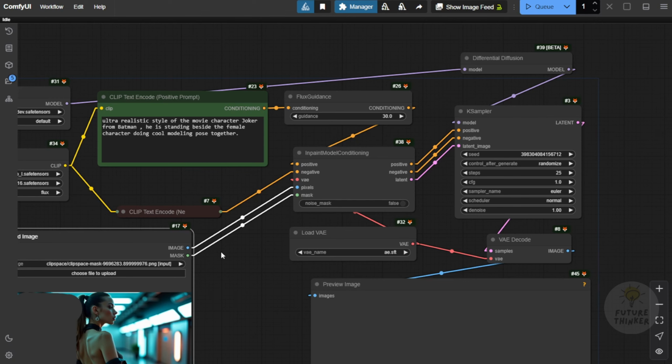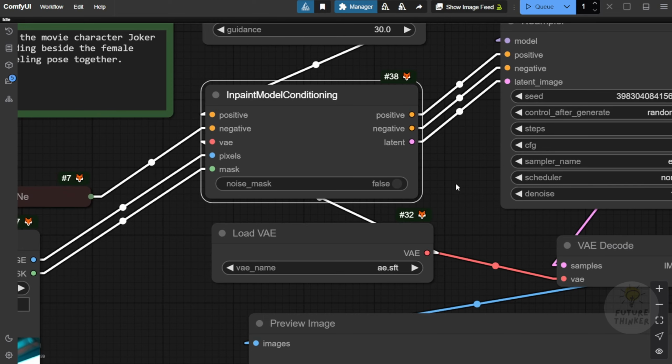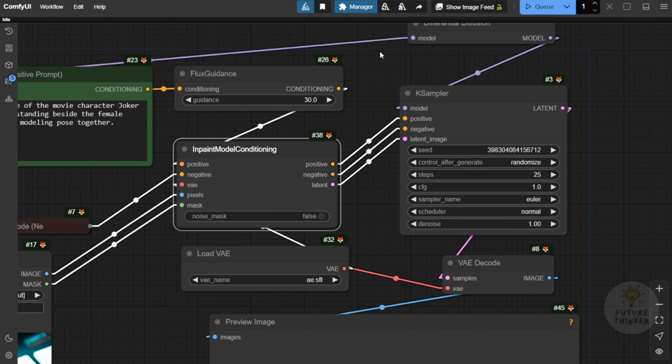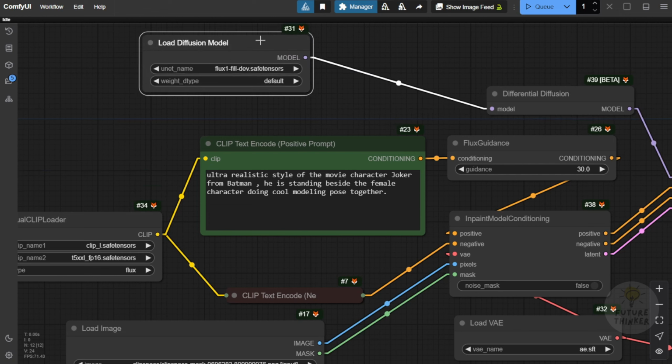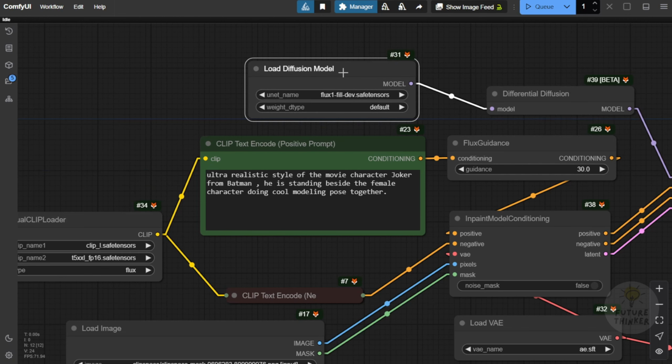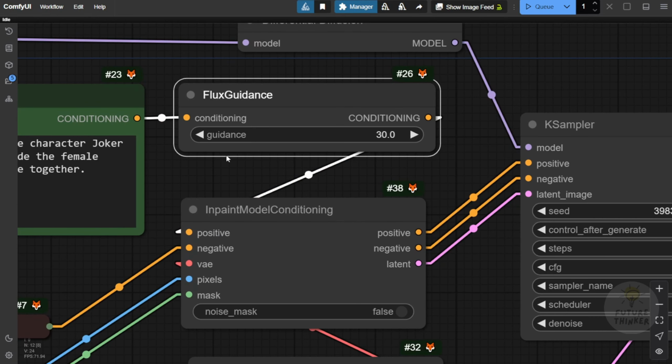The image and the mask area will directly connect to the inpaint model conditioning. Passing these two in here, we will be doing the same method as the outpainting method we just did for the rest of the workflow. So the same differential diffusion, and again the same thing goes to the load diffusion model. Right here, as you can see in the Flux guidance, I see that the default value is set to guidance 30. At this moment, we'll just stay where it is using guidance 30, and you can try testing with other values in here to see what gives better results for your image.